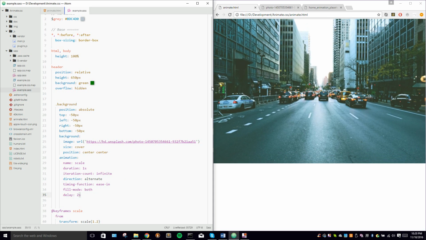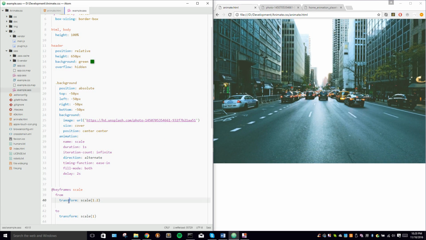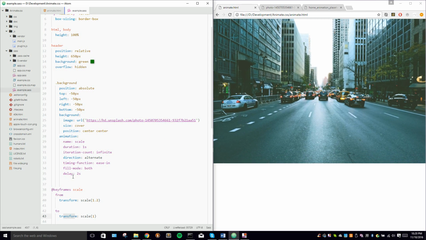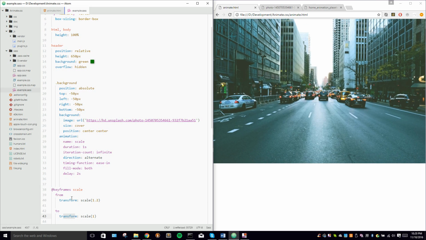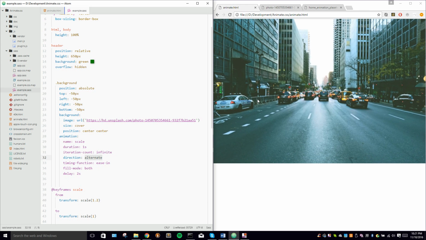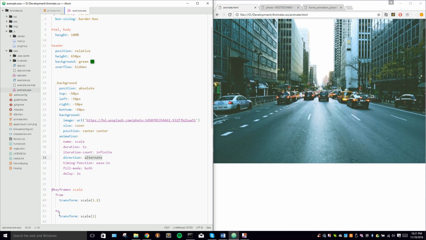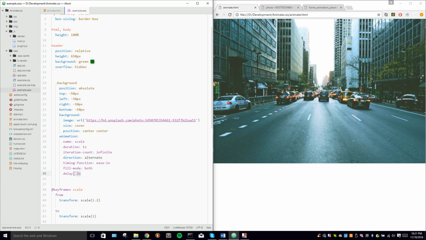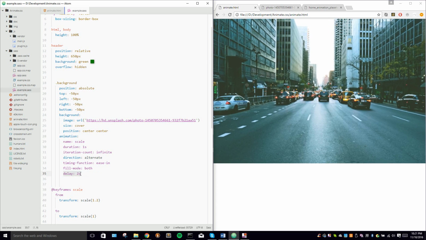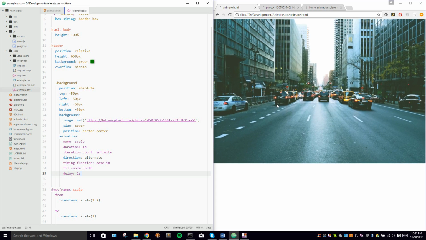So it waited 2 seconds, applied the first keyframe, last keyframe, and then it just constantly iterates over these with the infinite iteration count. And of course I've got the alternate direction as well, so it goes from to, then to from. But the takeaway from this is that you can't have a delay in between each iteration. You have to do that via JavaScript.